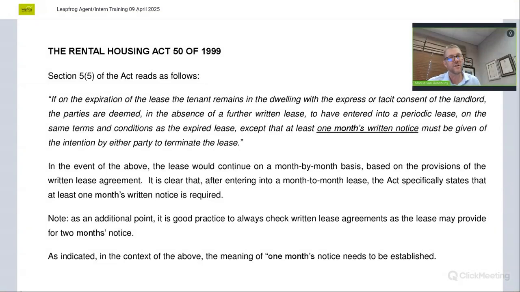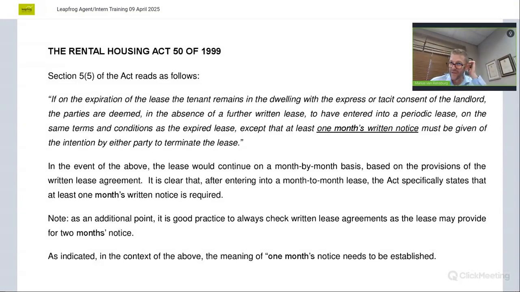As an aside, just to remind you guys, and I think I dealt with this a couple of webinars ago, also remember you've got the 40 to 80 day notice. If you have a fixed term lease agreement and you want your lease to expire, as a landlord, you need to give your tenant notice between 40 and 80 days of your intention for the lease not to continue. And this is really important if we consider this as a general discussion.